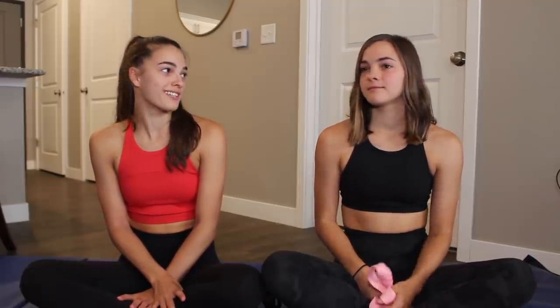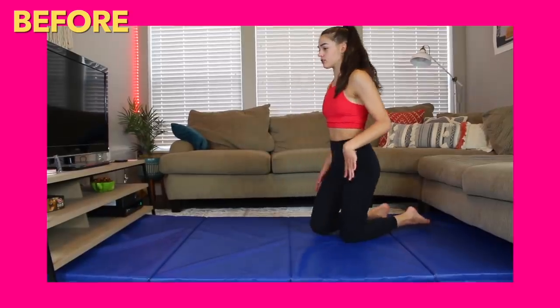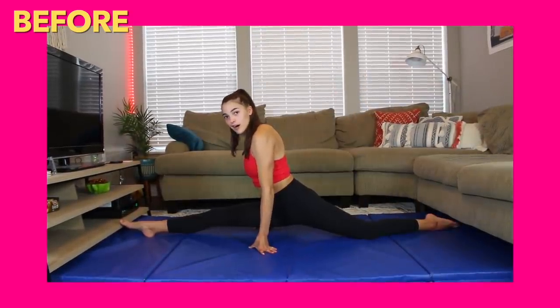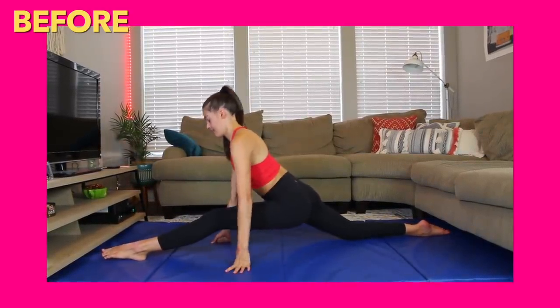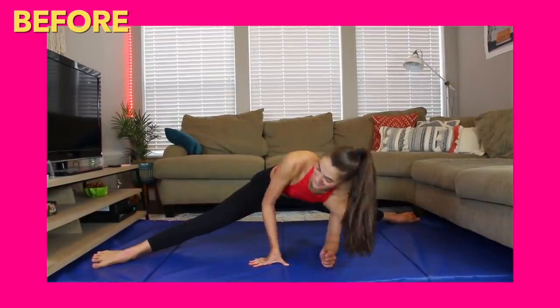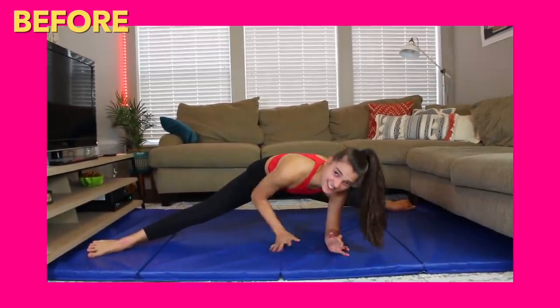I'm excited to see how this is different from just stretching on our own. Now is the time to show you guys some befores so hopefully at the end of the week we can see some improvement. Here's my right leg split — we just did some basic stretching, but don't expect a lot. This is probably where we're at. Left leg split — or about right here. This is the rough one.